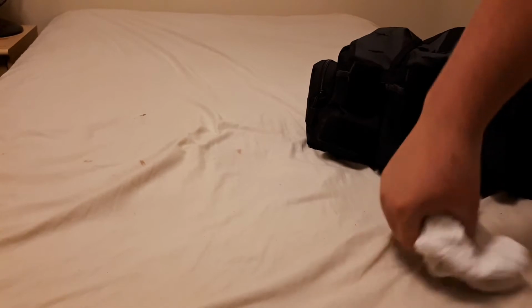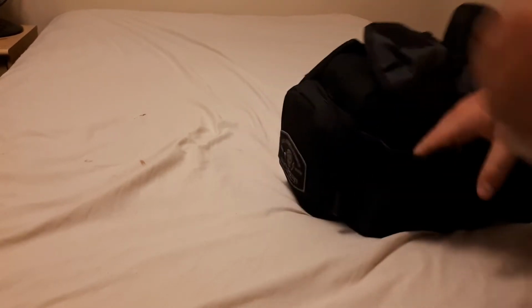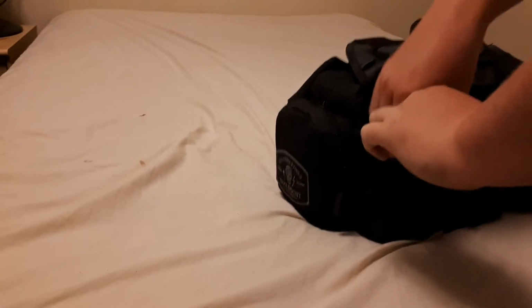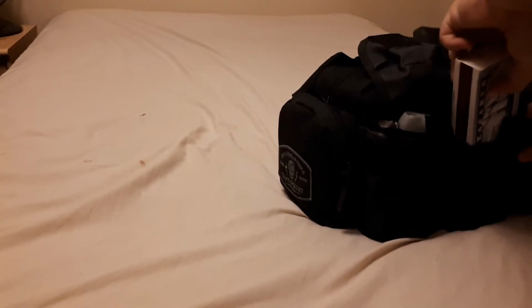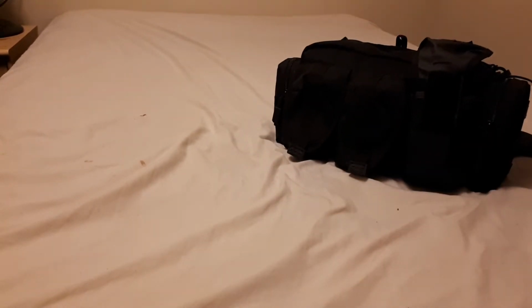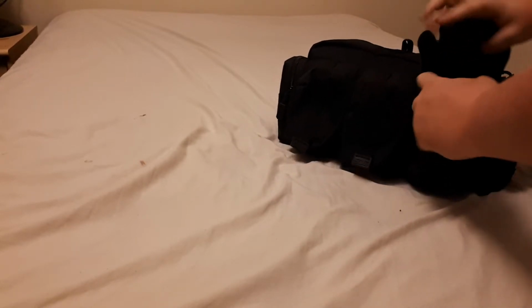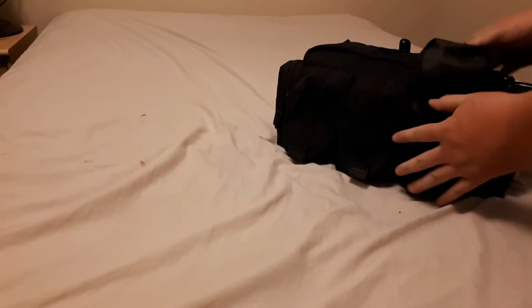The one thing I want to add to my bag here on top of the Hot Paws gloves is a pair of normal gloves for work. If I have to be cutting down branches all day in order to build up firewood, I want my hands to be protected so they do not get worn out and I don't get fatigued halfway through my daily tasks of surviving. So I'm going to tuck everything back in, and I'm going to add a pair of work gloves to this. Later on, I'll add the gloves.